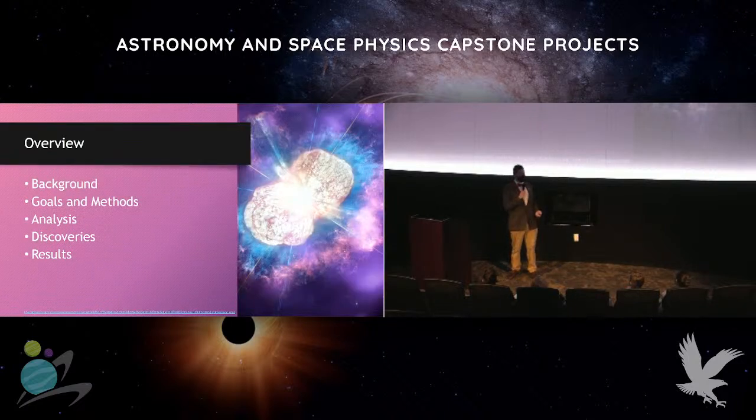So a little bit of an overview. I'm going to bring you through the background of what Eta Carinae is. I know Emily spoke about it, so I'll go through that a little more quickly. I will be telling you about the goals and methods I used to measure the data that I received from Eta Carinae. I will talk about my analysis, which then led to the discoveries that I've made, and then the final results that we will be discussing in an upcoming publication, coming out hopefully at much the same time as Emily's.